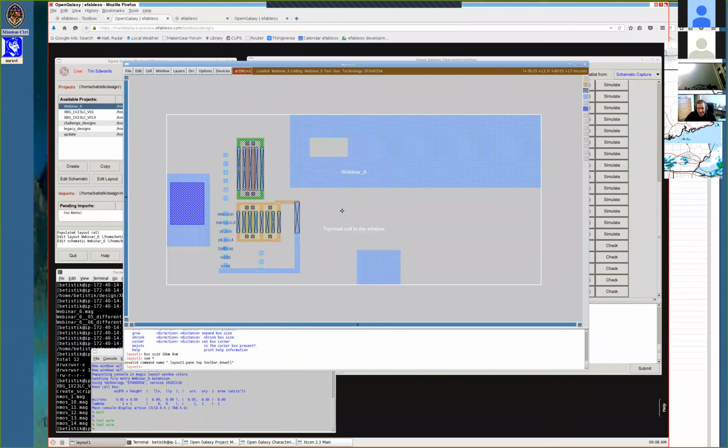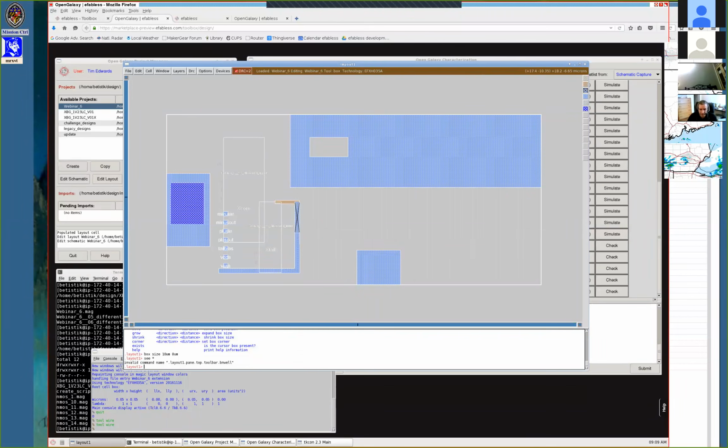For instance, here I would take everything and hit Control F in order to make sure I have unexpanded all the subcells in there. Then type A to select everything, and then say, let's see, what's the command?